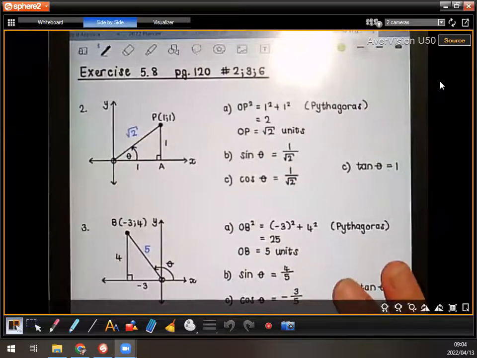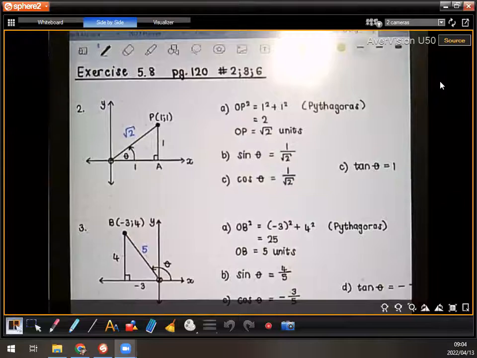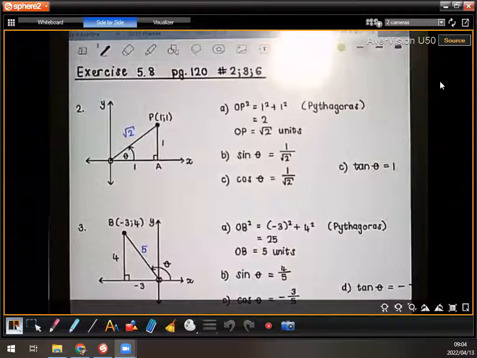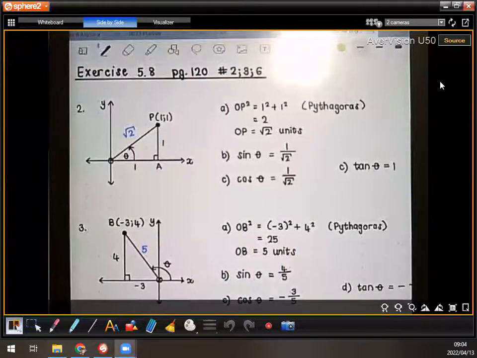Guys, I didn't mention it yesterday, but I just want to reiterate, they're not asking you to find the angle. So don't find the angle. They're just asking for the ratio. So just the side over the side, that's it. Unless you have to simplify the fraction. Otherwise just the side over the side.